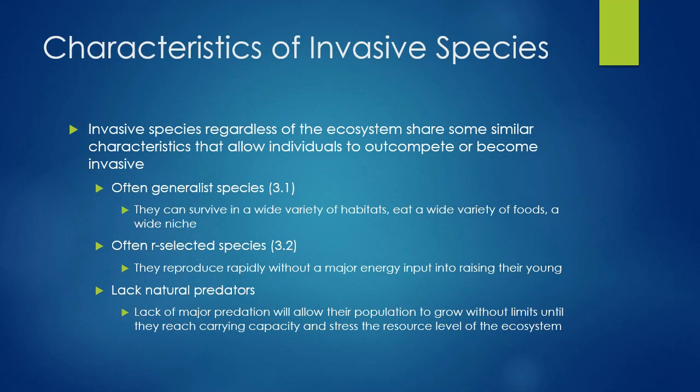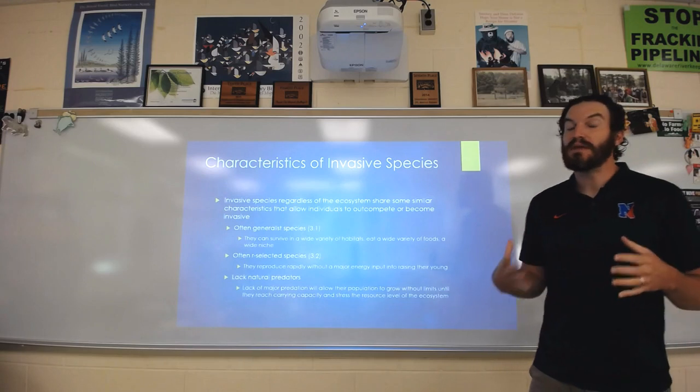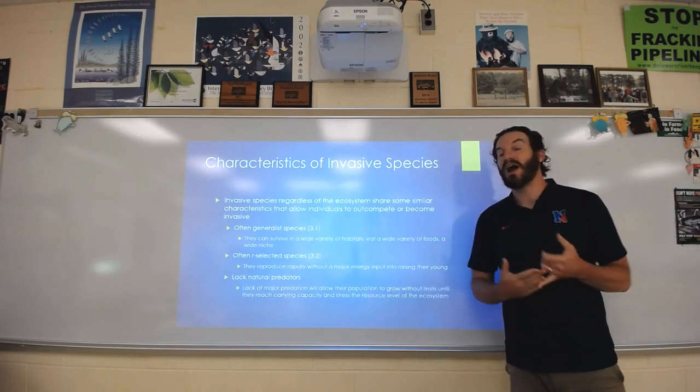So what are some characteristics that allow a species to become invasive? This is a big thing to understand. And I'm going to briefly mention them now because we'll mention them again in a couple lessons. One, invasive species are often generalist species, meaning they can survive in a wide variety of habitats.